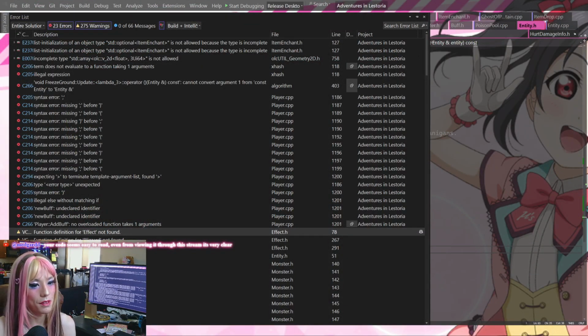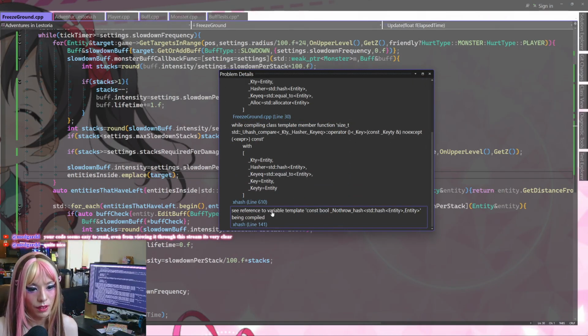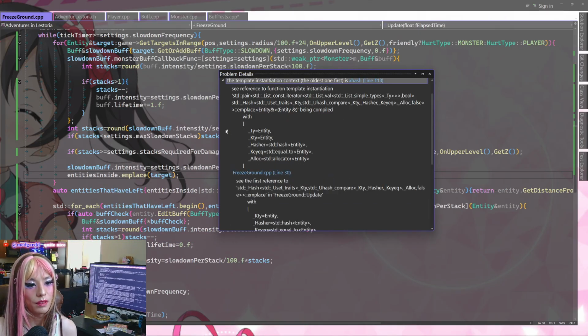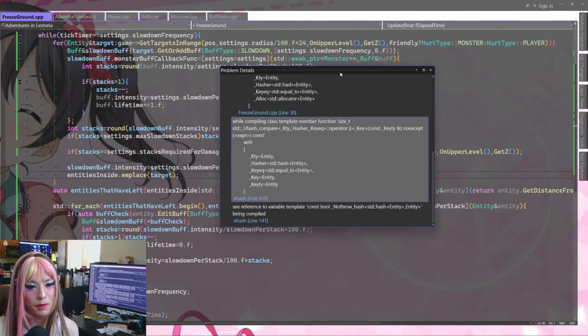Because that's what it should be doing. Last time we were complaining about the invoke. See reference to variable template const table note throw hash being compiled, while compiling class template member function size_t hash compare const key, which was entity.